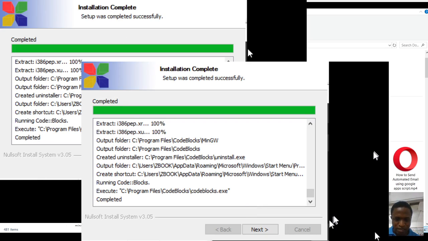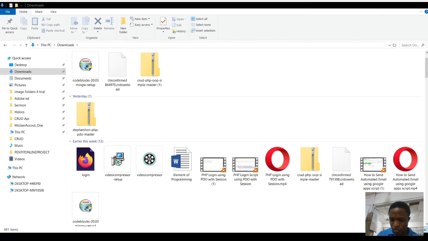The moment you click yes, you get another screen, but we need to go back to finish the installation. Go next and then click finish. So I've done that. Now I need to go back to my CodeBlocks, which it has shown. That will be the next pop-up that comes. I want to display CodeBlocks for all of us to see.